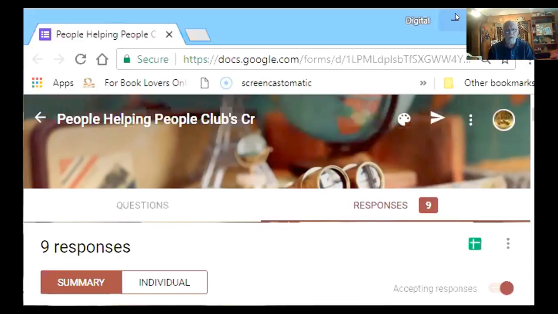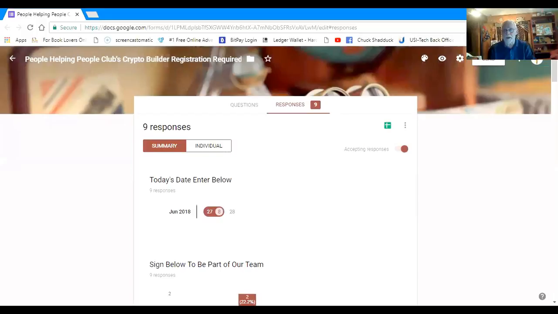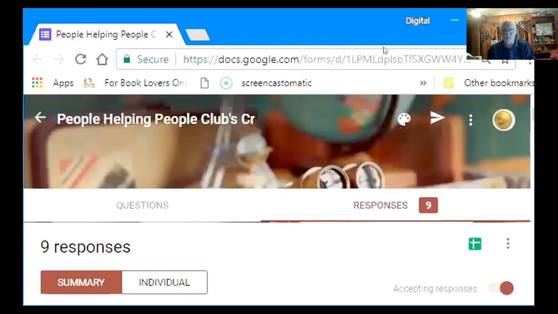So I wanted to go here. I wanted to see how many people. I know that there's one right there. That has got me 9 registered, 9 responses, all right? I just know that that's what we had before we started, so there's been no action. So we're going to minimize. And we're going to actually shrink the window, then minimize. Hover back over my desk down here, and I'm going to want to go over to this one right here.